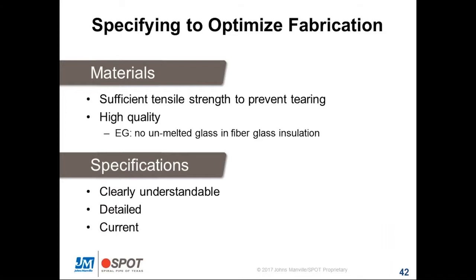When we talk about double wall duct, as we spoke earlier, the liner that is used in double wall duct must be flexible enough to wrap around that inner shell. So if you've got even a 10-inch round or a 40-inch round piece of ductwork, you wrap it in insulation, and then it is stuffed inside the outer shell. Well, the tensile strength of that liner must be enough that it's not tearing as you're wrapping around there.